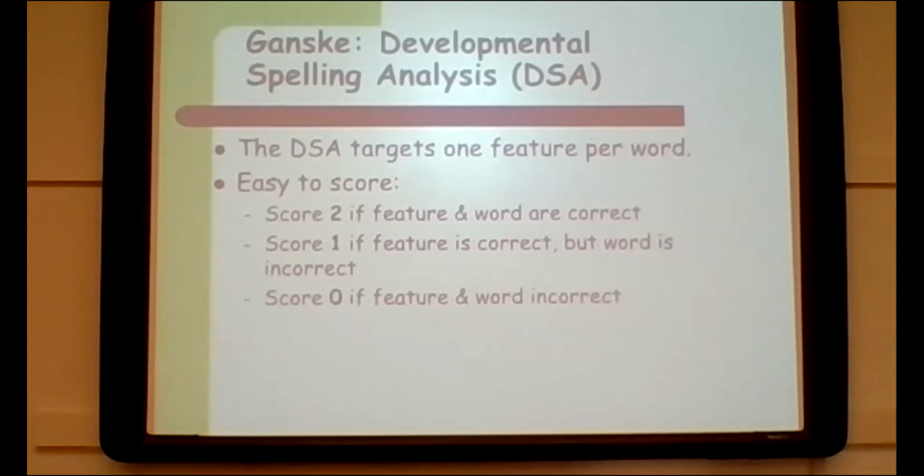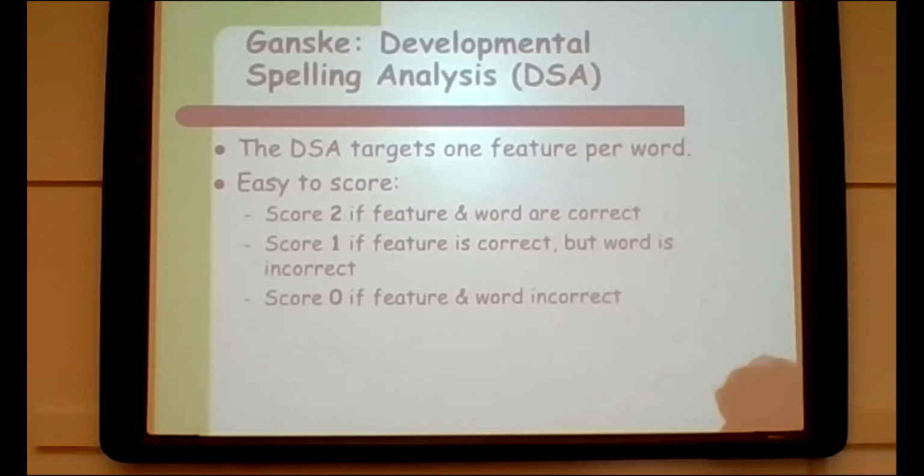The DSA is designed so that there's one for the letter name stage, one for within word pattern, and one for syllables and affixes. There are two versions of each of these four stages. There's a list of 25 words for letter name, 25 words for within word pattern, and 25 words for what she calls syllable juncture, because in the first several editions of Words Their Way, the syllables and affixes stage was called the syllable juncture stage, and Kathy Gonski still uses that term for that stage.